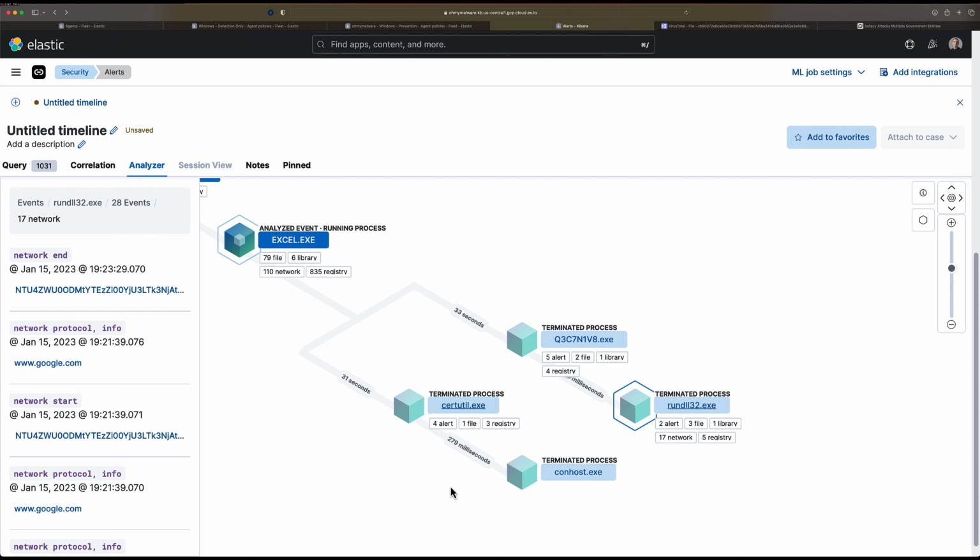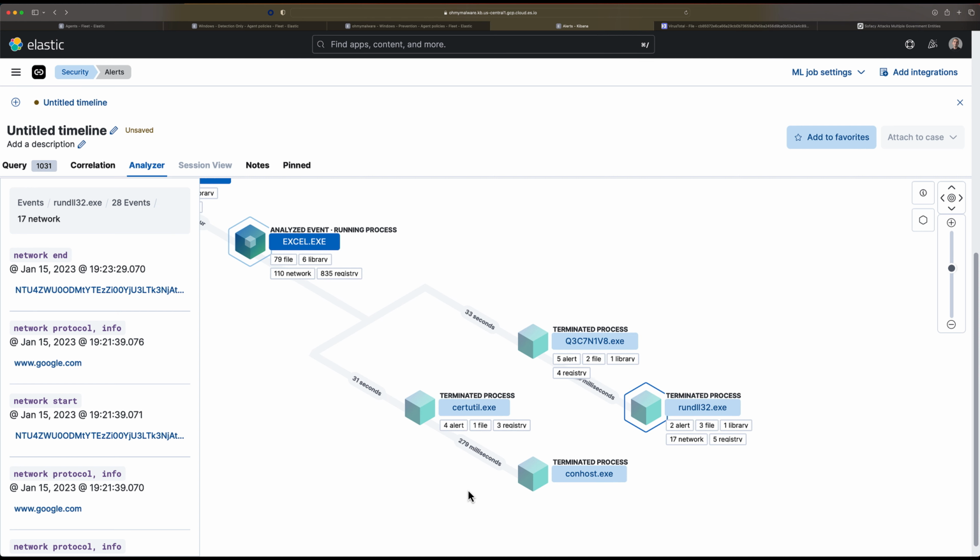Don't forget, within this view, you get extremely advantageous other bits of telemetry that you can look at. So any file events, library, registry, all of that is highlighted here. As an example, one thing we didn't talk about is the whole reason that rundll32 is used here. This is actually used for the C2 communication. If you read that article by Unit 42, it highlights the actual payloads. So we can actually see that activity within the 17 network events here.